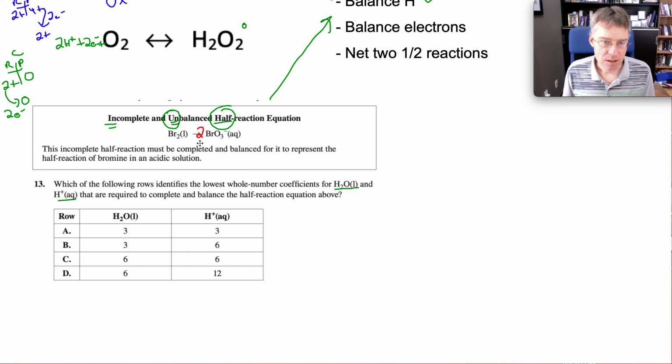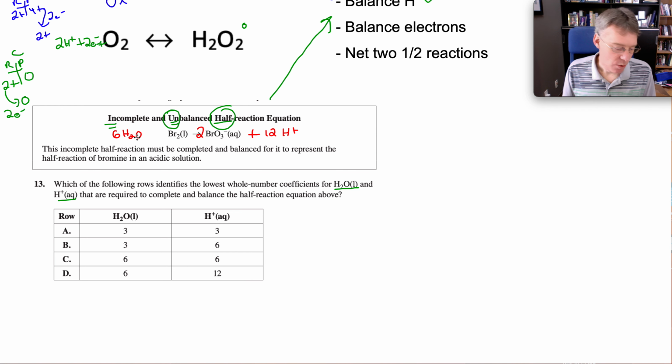Then we balance oxygen with more water. So we have 2 times 3. We have 6 O's on the product side, so we're going to need 6 water. We're going to need that for our answer. Then we're going to balance H. We've got 12 H's here on the reactant side, so we're going to need 12 H+. Now we could keep going, and I'm going to balance the charge, but we don't need it because the electron count isn't required here.